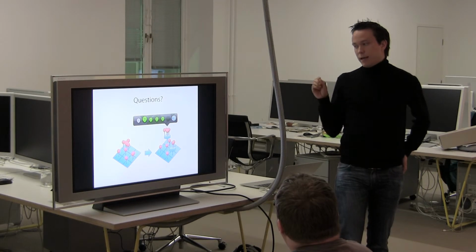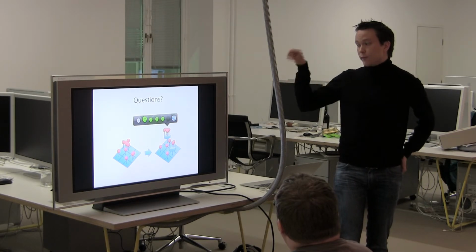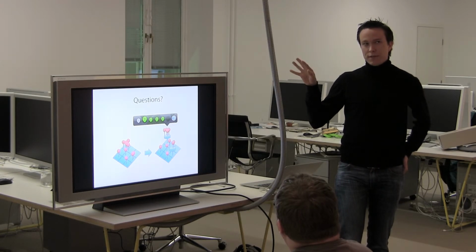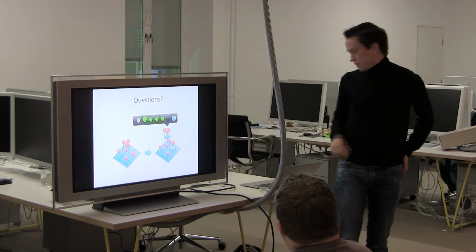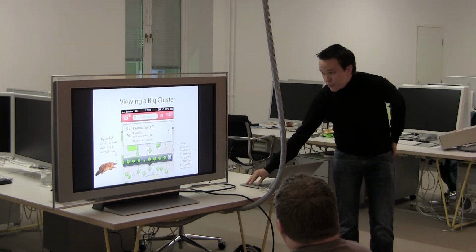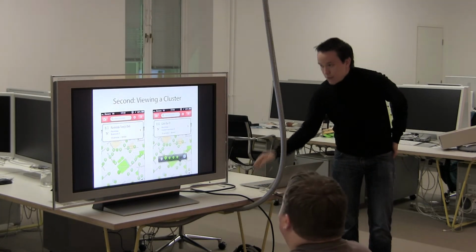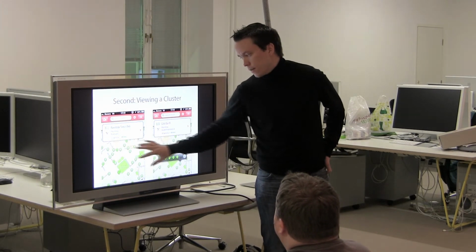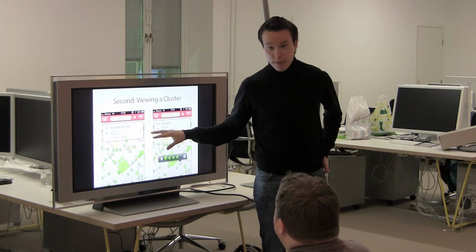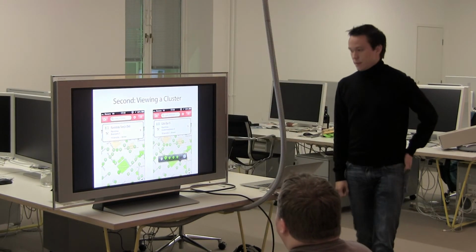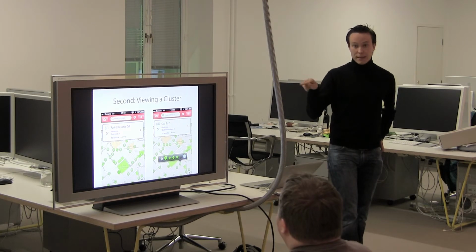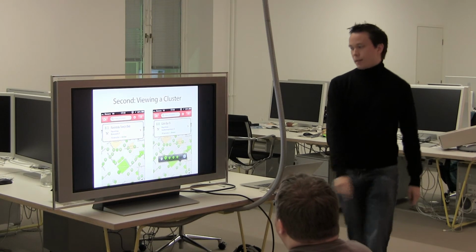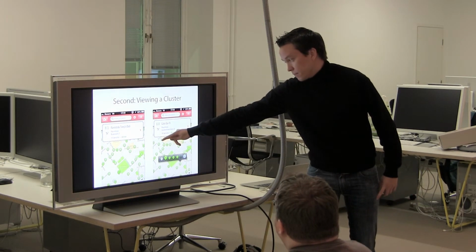I use rough coordinates for clustering, but I don't place the clusters at the rough coordinates, because this is again an opinion question if you like it or not. When we have this Helsinki center with all the restaurants, if we had only the rough coordinates, they all align in a grid, which is very unnatural on the map. So I wanted a little bit more organic placement for them.